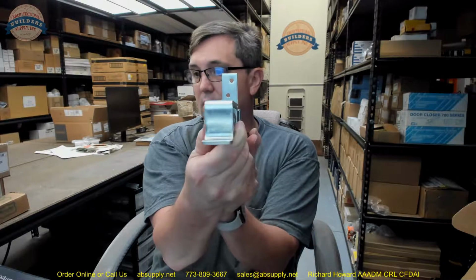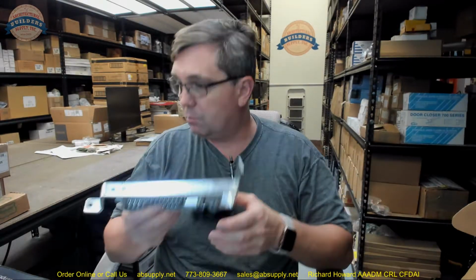Okay? That's the point. I would get it put in place, mark my holes, pull it out, pre-drill, put it back in place, and then run the screws down into the bottom into the floor. Attach your cover plates, attach your back plate or your heel plate as I call it, and then attach your cover plates, and your installation is done at that point.